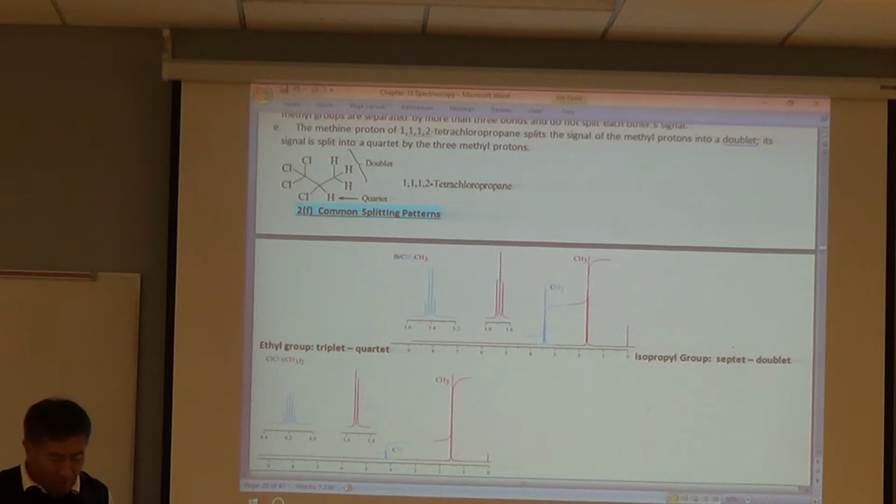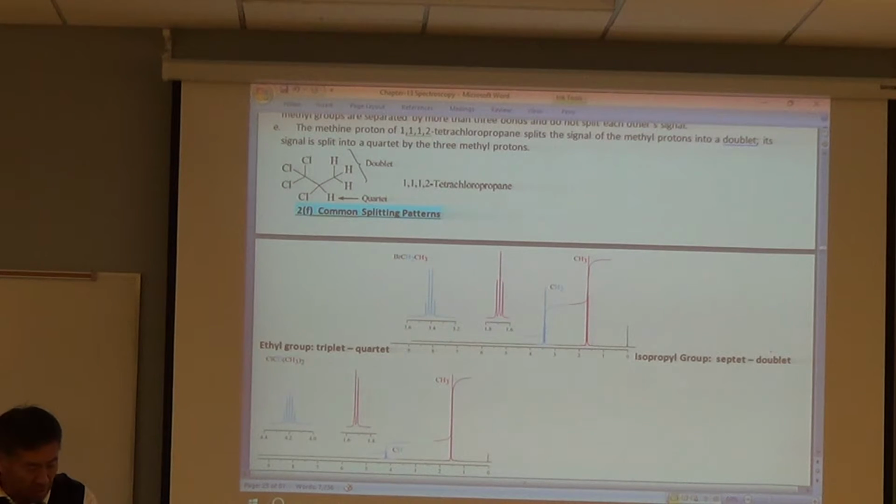There are some common splitting patterns, and you can also use them a little bit in the lab. We will have the C13 NMR lab, where I will give you spectra and you decide the structure. I pretty much wrote those problems in the lecture notes, and I put the full version of the lecture notes on the blackboard, so you can download it and take a look. We'll just go briefly and quickly here.